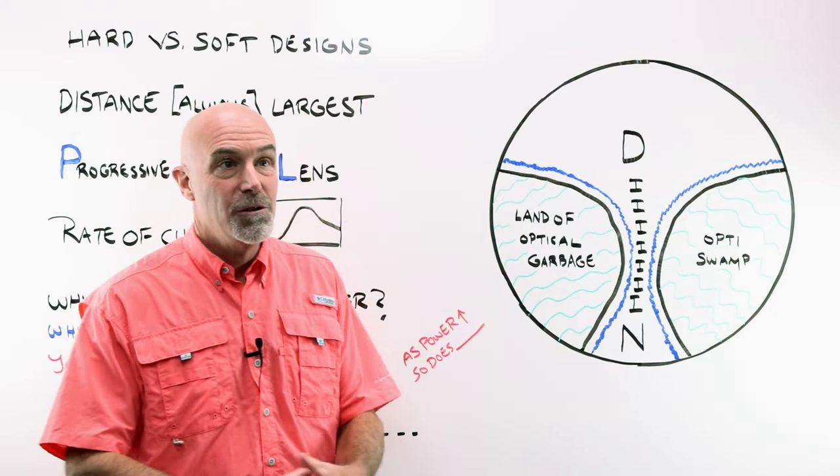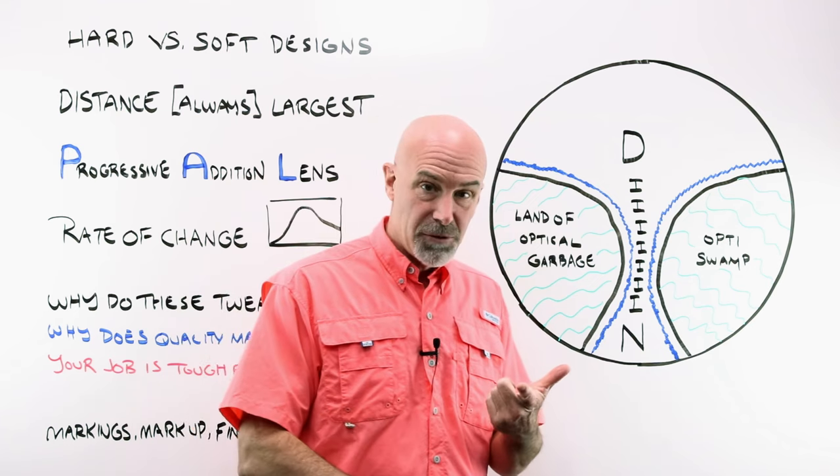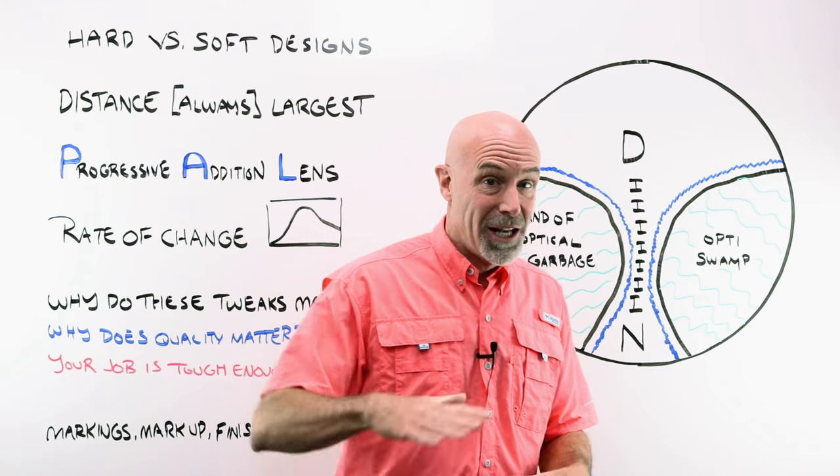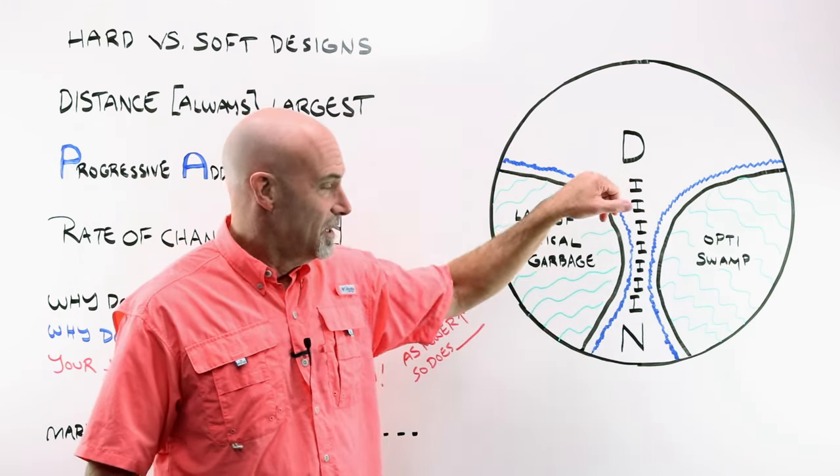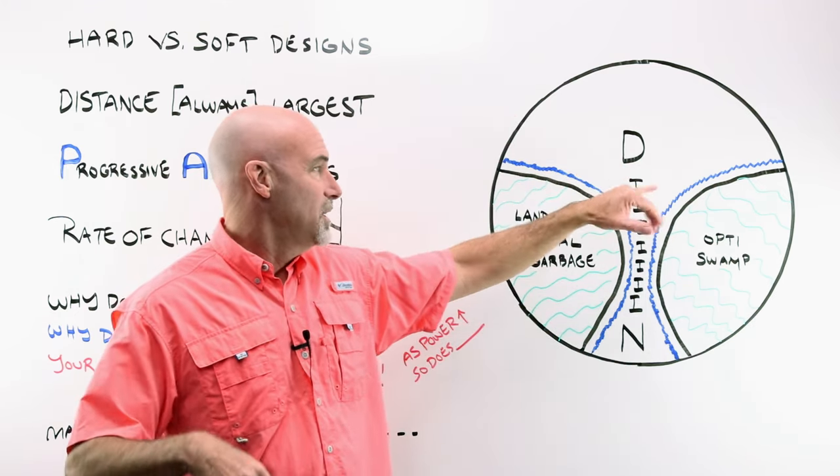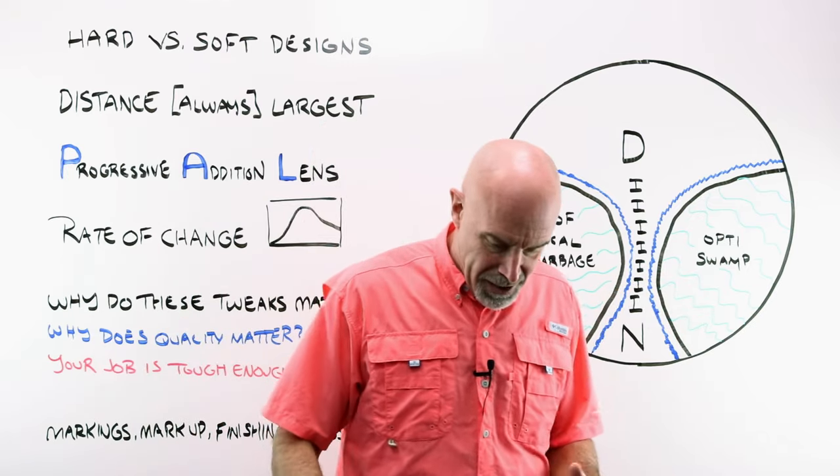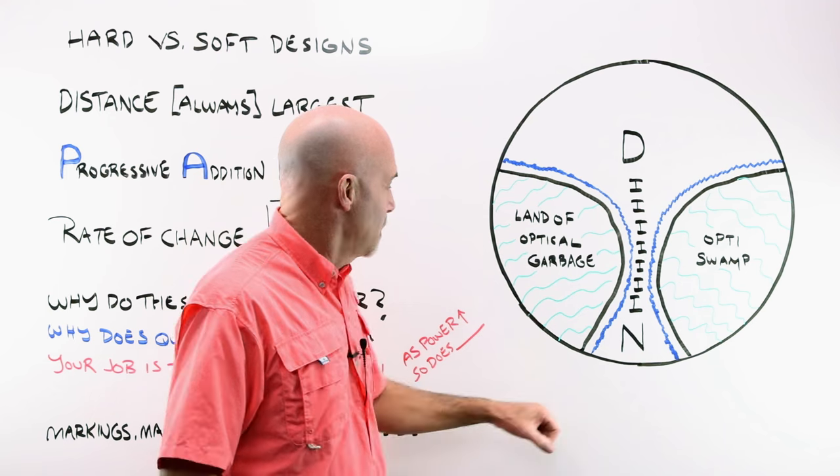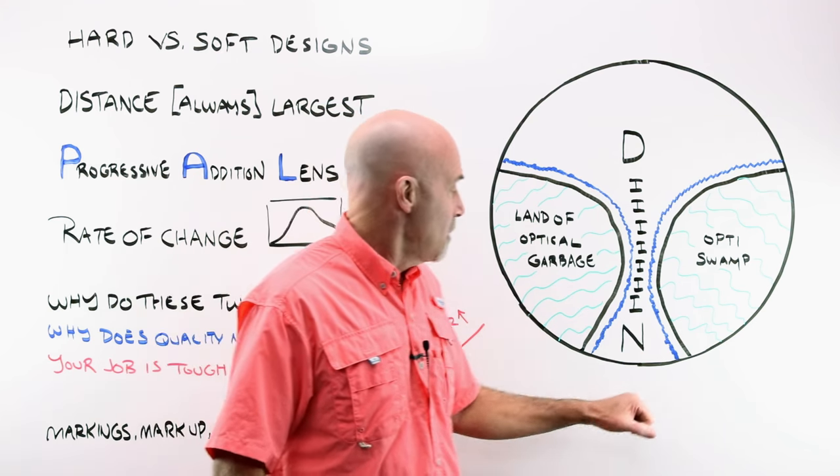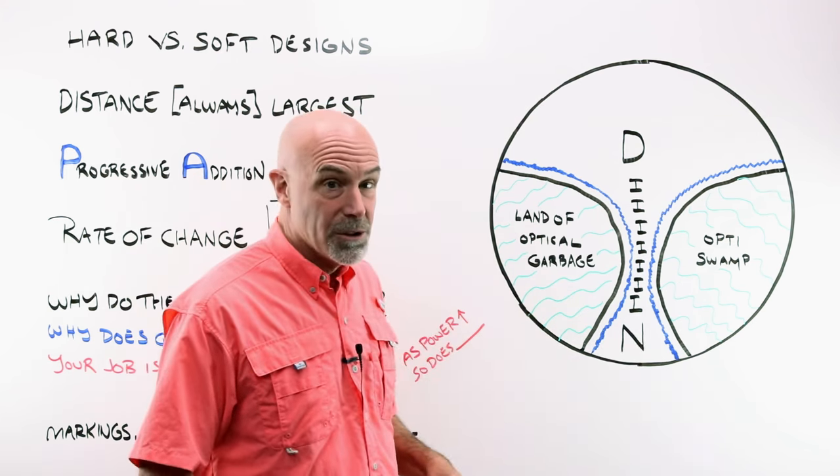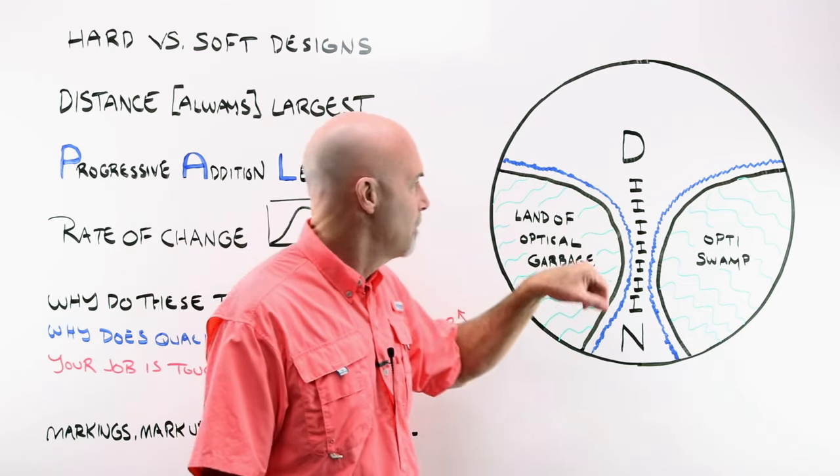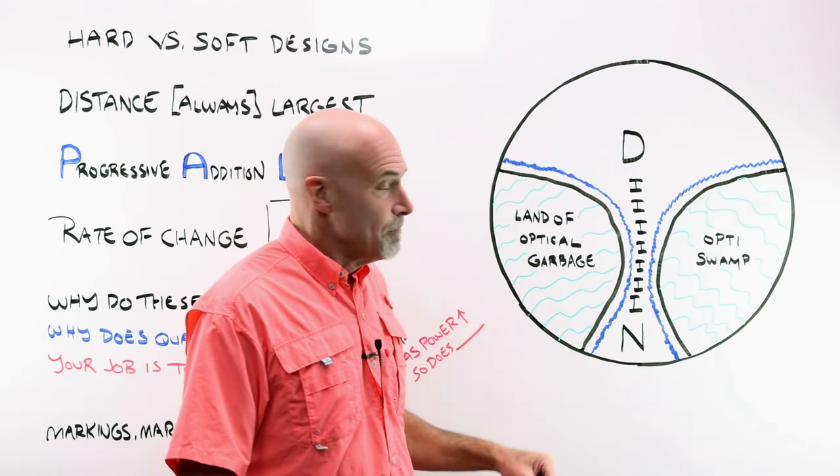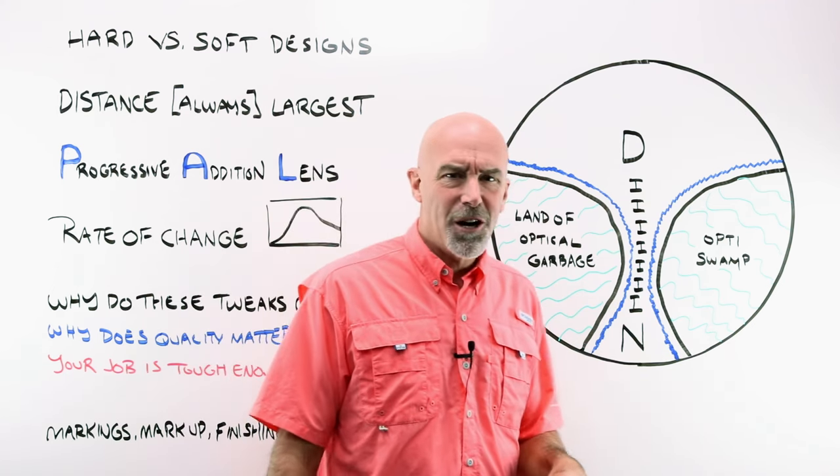As we age, let's say that you've seen a customer when they were 50, 55, and 60. When they first came to you at 50, they had a nice low 150 add, distance of a minus 250 with a little tiny cyl or something. And they were in pretty good health. They were active and happy and life was good and they still had kids at home. And then you saw them at 55 and their add power went up a little tiny bit. They're getting older. They're getting slower. Things aren't working quite so well. Their distance didn't change at all. Put them in the exact same lens and their vision's just not quite as good.